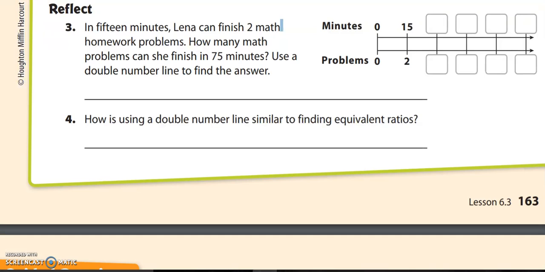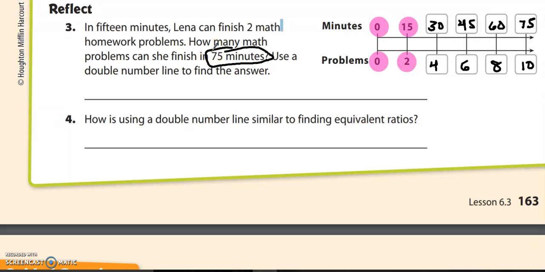So these are pretty cool, actually. I notice here that, I'm going to just go along the bottom. I notice that we're counting by 2's in the problems. So it's going to be 2, 4, 6, 8, 10. And I notice that we're counting by 15's in the minutes, 0, 15, and 30, and 45, and 60, and 75. And I'm going to go reread my question and make sure I know what I'm being asked. It says, how many math problems can she finish in 75 minutes? That's 10 math problems.